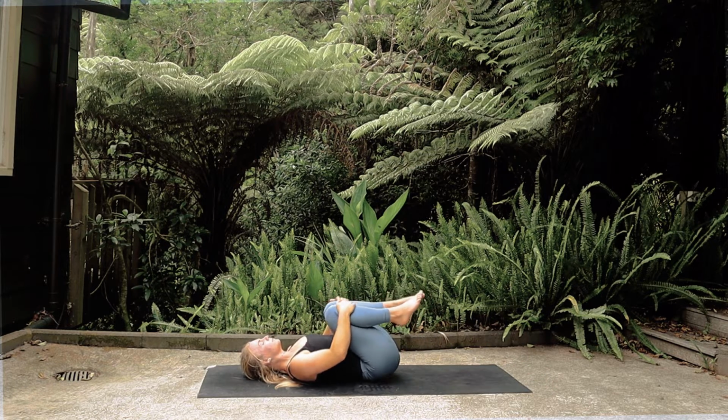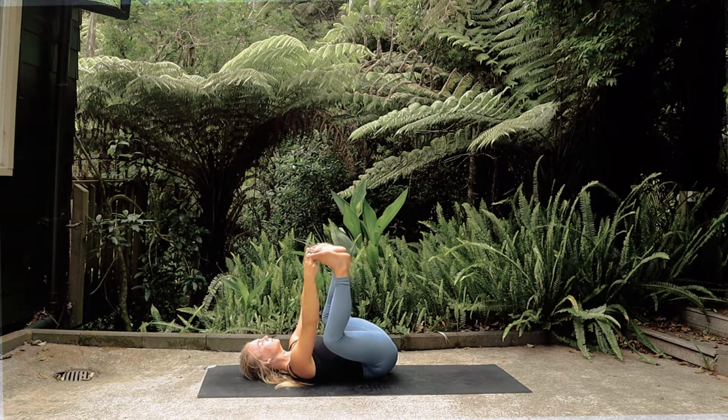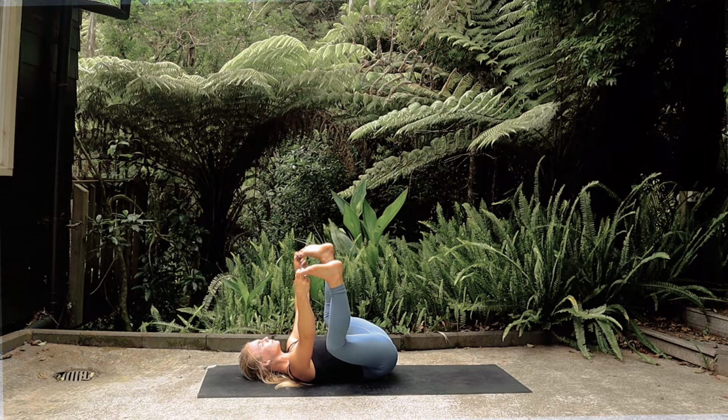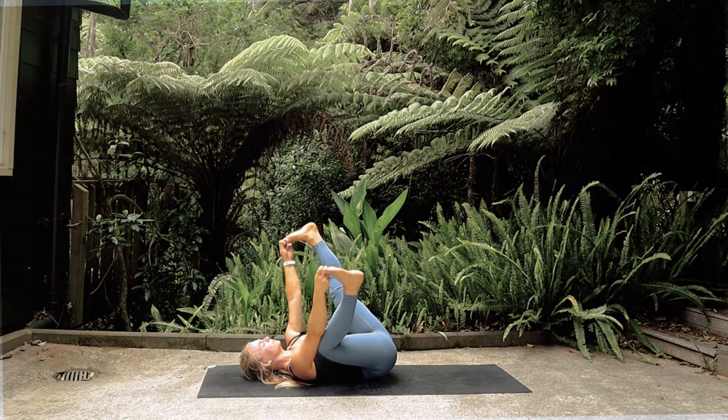Bring the right to meet it. Gently massage out the spine. Rolling side to side. And then finding happy baby. Bend the knees and grab onto the outside edges of the feet with the big toes. Keep drawing the knees towards the ground. Play around with straightening one leg. Taking it in turns.